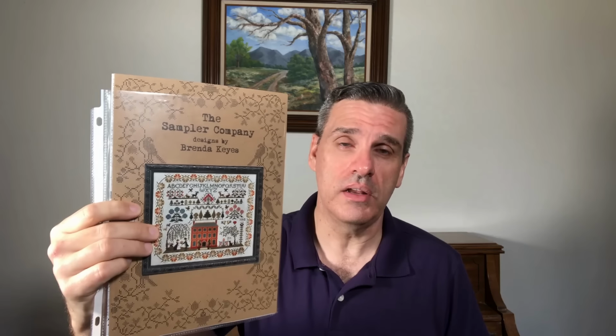So what am I going to be working on this week? I am going to be working on the Red House Sampler by the Sampler Company. This is a design by Brenda. This is my New Year's start, and we are doing a stitch along for this.